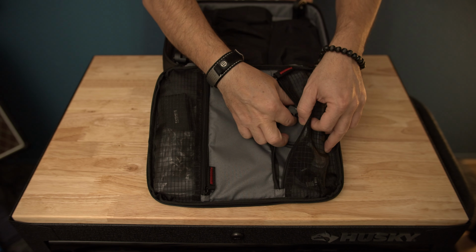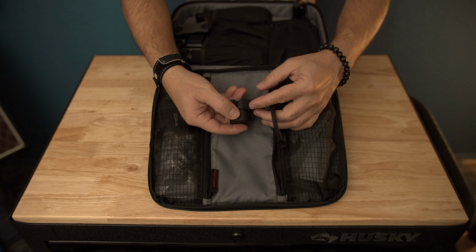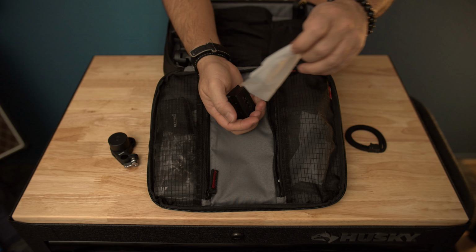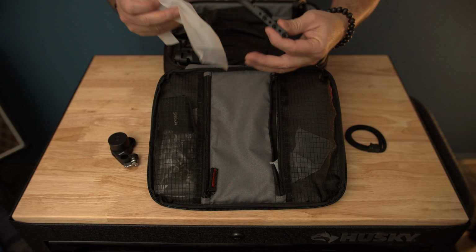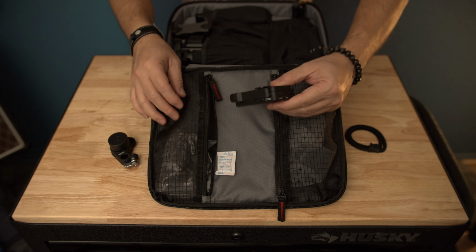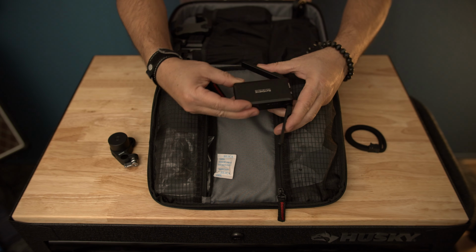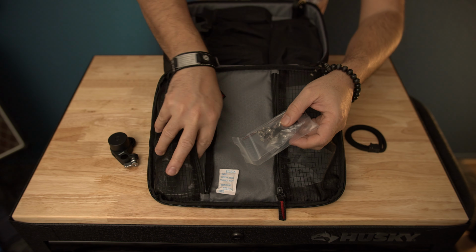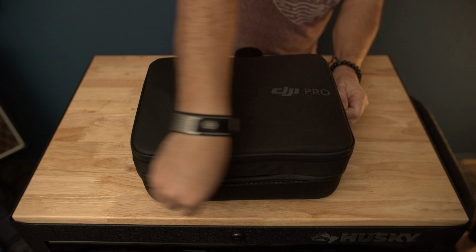All right, on the other side of the case, you're gonna find a bunch of different accessories like the follow focus motor, an attachment for your lens so you can grip the follow focus motor, a base plate to attach the camera, and also to put together the follow focus motor. And on the other side, you're gonna find the Ronin Eye, which is a wireless video transmitter where you can transmit to your phone and to multiple phones so clients can watch what you're seeing. A bunch of different screws and tools, and that's pretty much it.